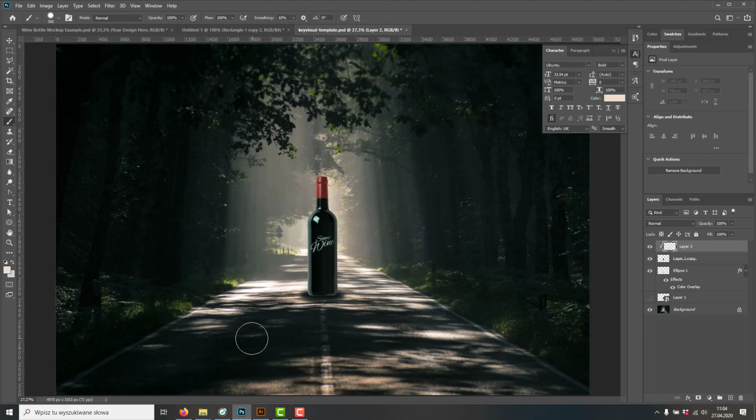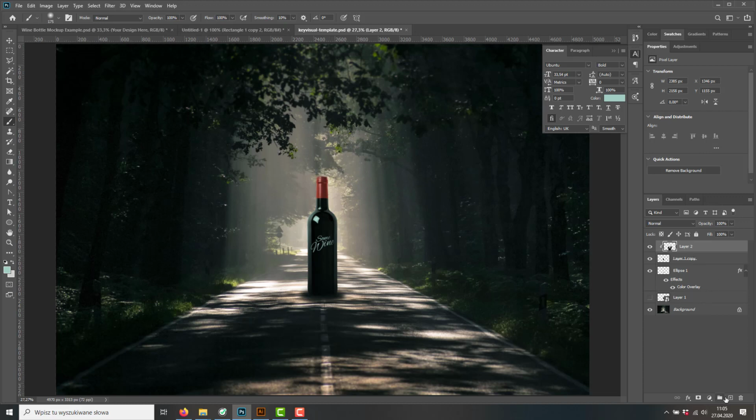So in our case I want to use probably this color, use some soft brush and paint over like this. So I'm getting rid of the light that was in here. I can probably get rid of the light in here a little bit, and maybe I will add some highlights at the top and in those areas at the neck of the bottle. So let's try to use this color probably. Smaller brush. Oh, okay, it's much too much.